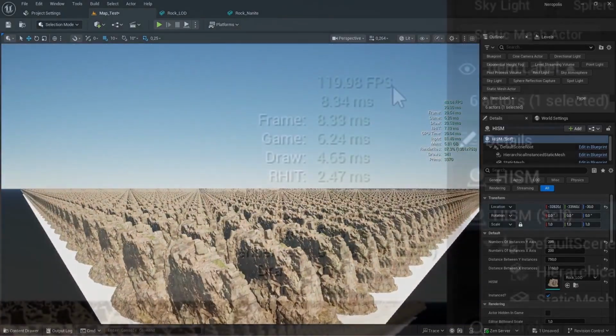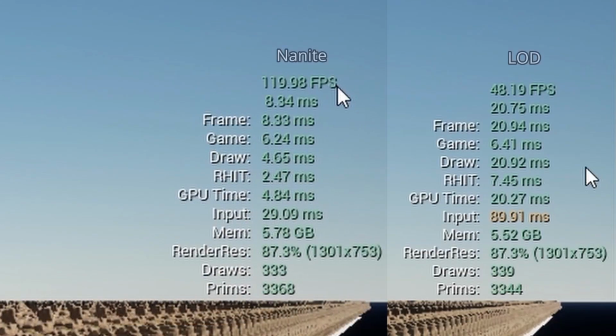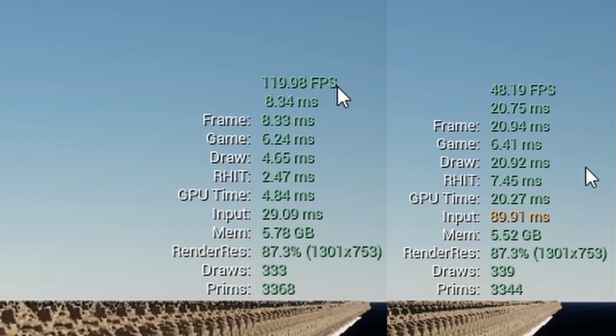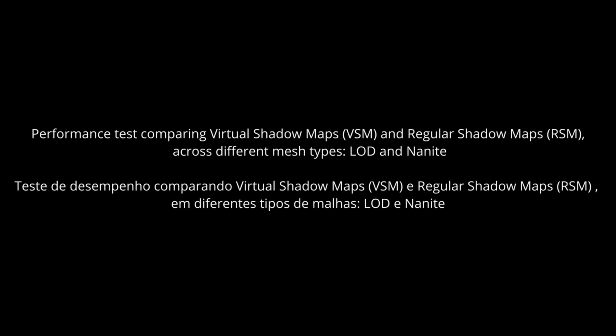After testing all of this in practice, it became very clear to me. Nanite performs better, Nanite scales better, Nanite is more stable, Nanite is easier to use, Nanite doesn't suffer from the limitations that LOD presented. While LOD was already failing with 100 instances, Nanite was running at 10,000 instances with a high FPS. So if you want to create large scenes, especially scenes that are a bit more static, all right, take this tip. For scenes that are a bit more static, Nanite is a safe bet, all right?